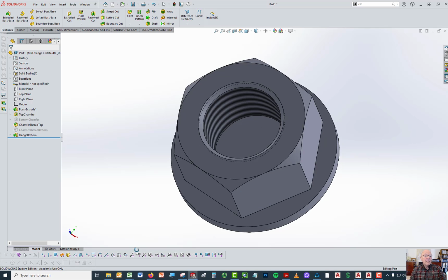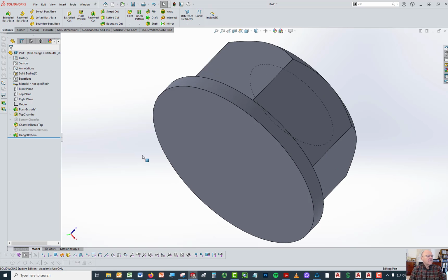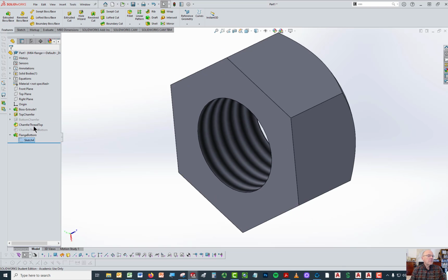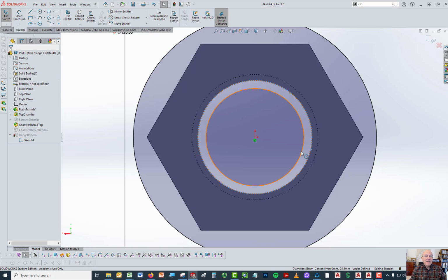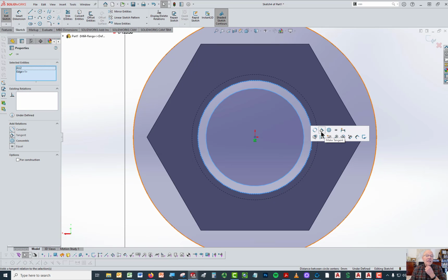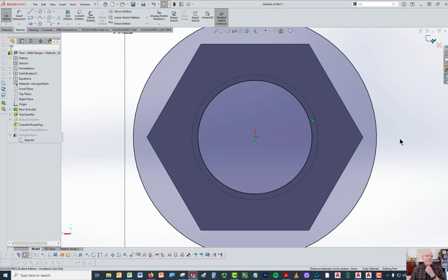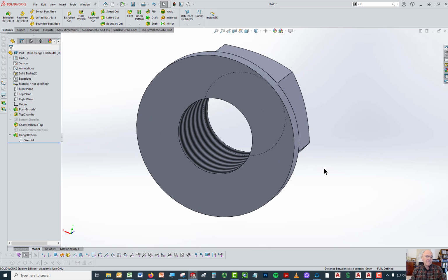Alright, so now you notice, by the way, I'm going to have to put a hole through here. Actually, I could have put the hole in the sketch. I think that will work. I'm going to make a hole here, and I'm going to make that hole the same size as that. And once again, I can make it co-radial or I can make it tangent. Let's make it co-radial. Okay, so now when we take a look at the base, it comes in with a hole in it as well, and the hole is being driven by the size of the minor diameter.